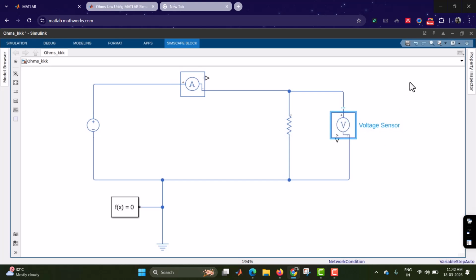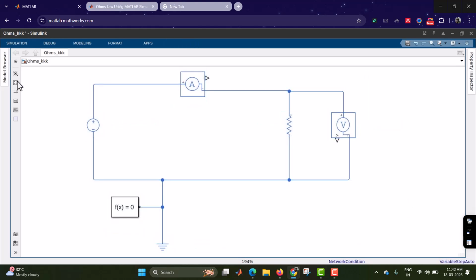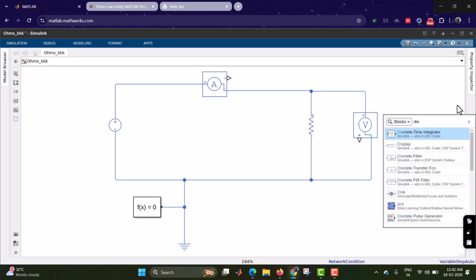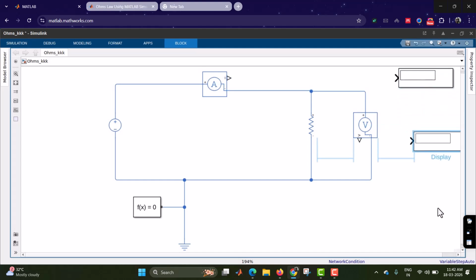These blue color components are nothing but the Simscape elements. Whereas I want to display the value, so I have to choose the display block. This is my display block.